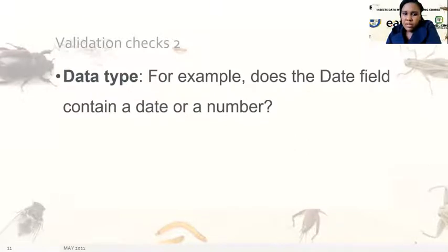Then there are errors in the type of data that you have in a column. I can give you an example of what I saw in your own data set. There are some columns with an ID which some of you filled in with a species name.